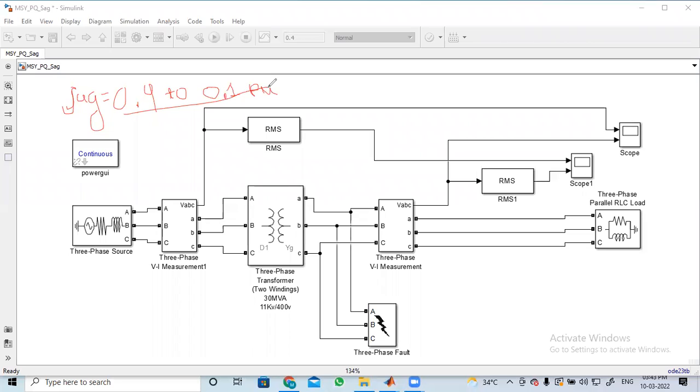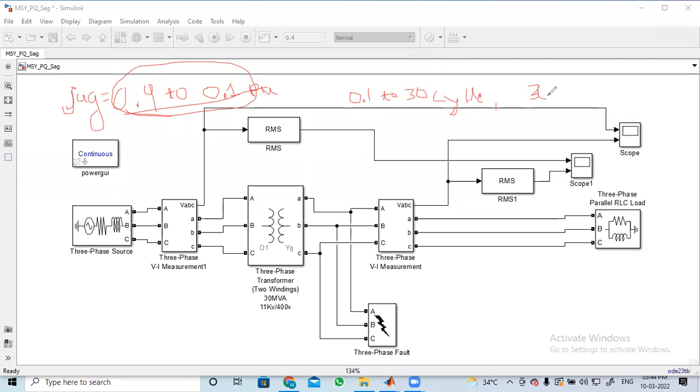Based on the duration we have categorized it into three: instantaneous, momentary, and temporary. If the voltage is between 0.9 and 0.1 per unit for 0.5 to 30 cycles, that is called instantaneous.